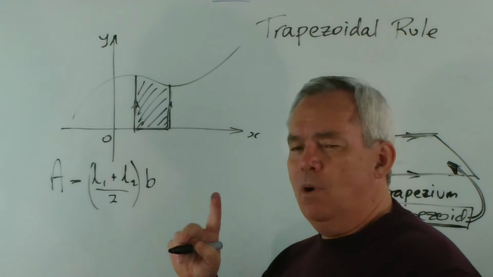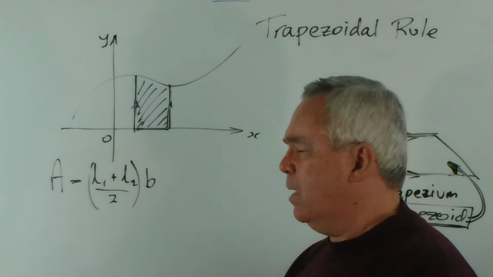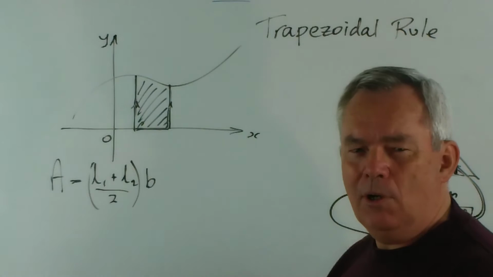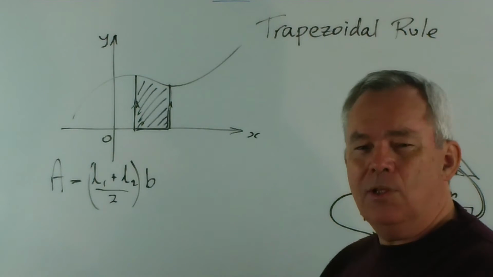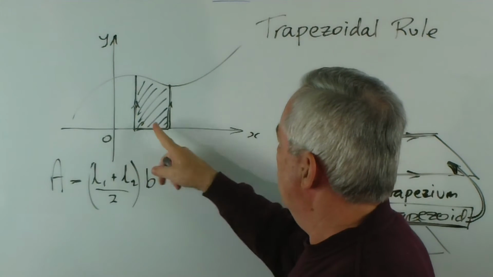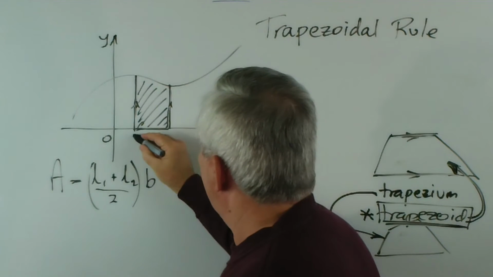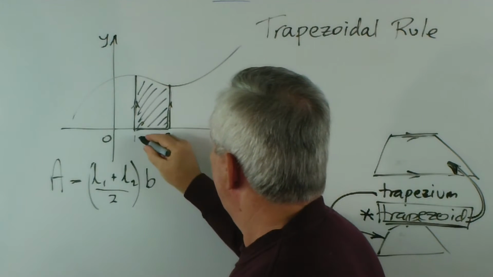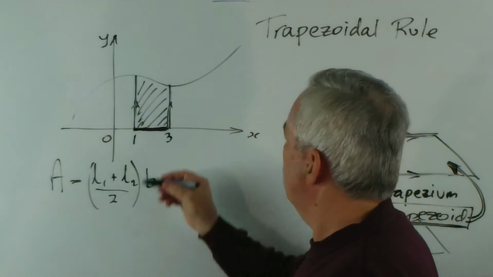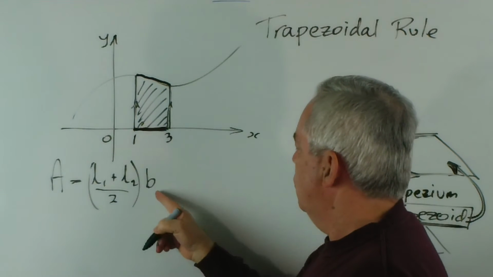Now here you start to see why in my original videos I avoided using the term height. I don't like using h for, I suppose one could use it for a horizontal distance, but I don't like using the term height when I'm talking horizontally. I call this the breadth and two lengths. Now, if this happened to be, for example, from point 1 to 3, so that the breadth of this particular trapezium, that's drawing a straight line across here, the breadth will be 2.